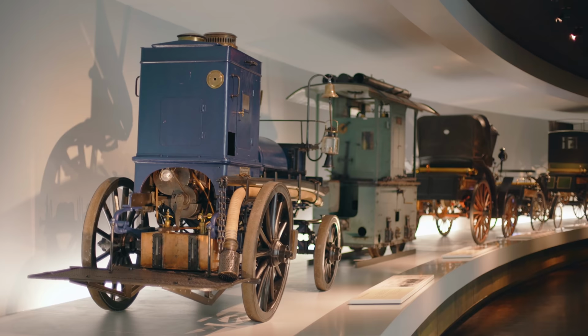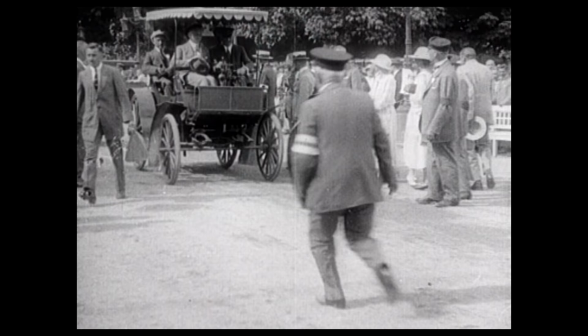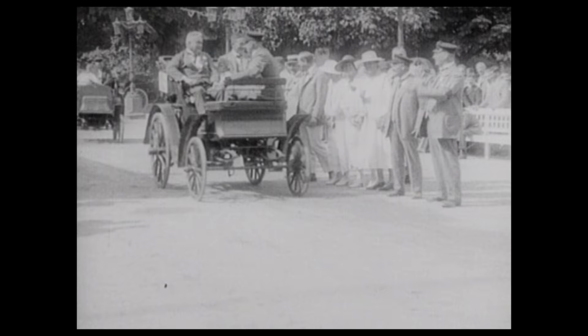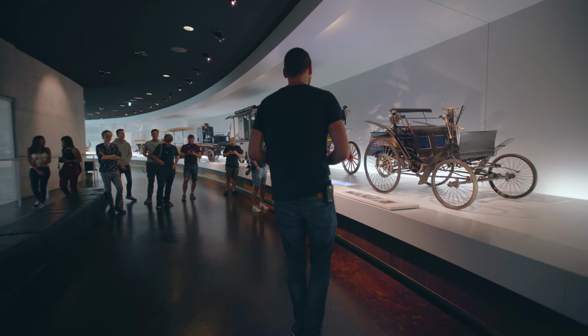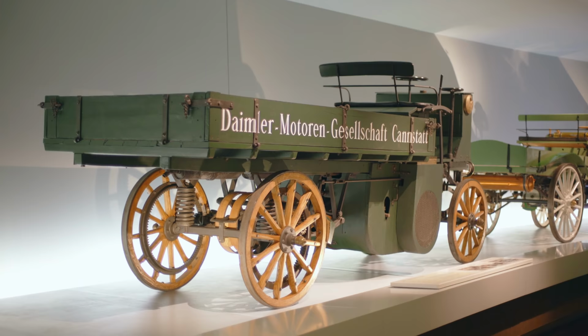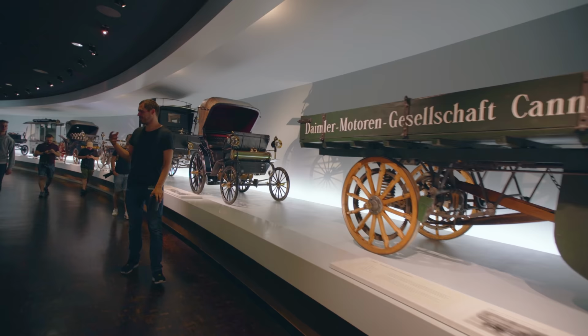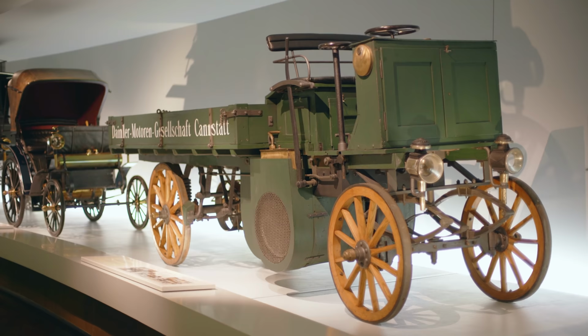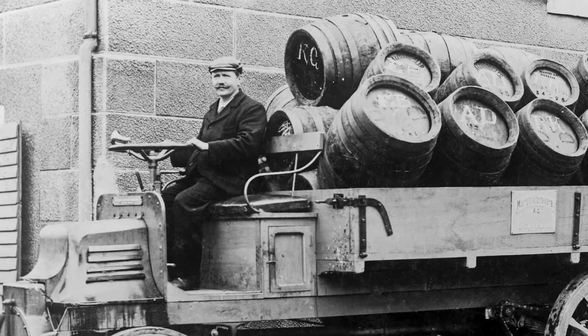20 years later, they realized that nothing has exploded yet, so they came up with a good idea to put a second engine in the front and get rid of the horses. And then it all started. There was kind of an anti-car movement. Vehicles would be damaged because usually back then, if you had a car, you were very rich. That means you were a hated person by most people. But that all changed suddenly when the first lorries came to life, because now the general public had a good use. It was not just fun for rich people anymore. It was like, wow, my goods get in time much faster. And back then, because we hadn't figured out what effect fuel has on people, only goods that were in canisters were allowed to be transported.